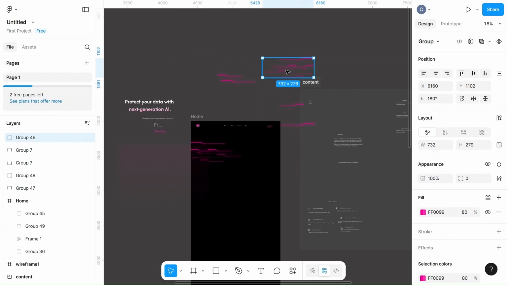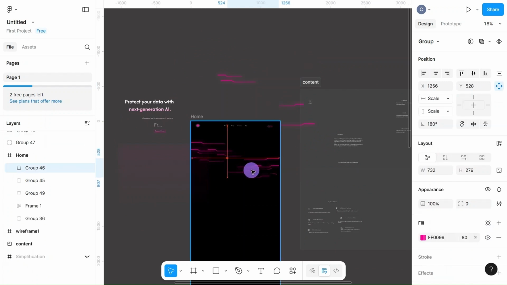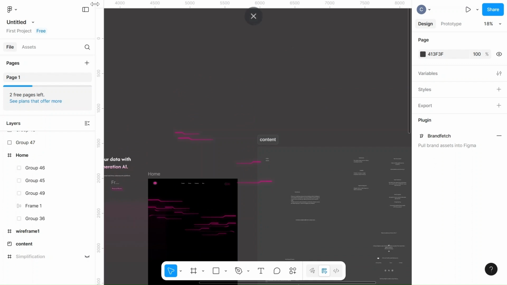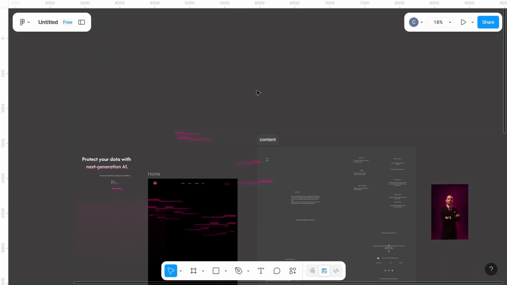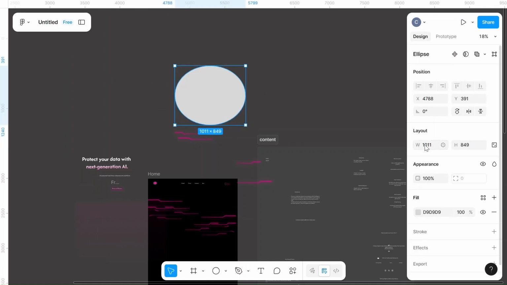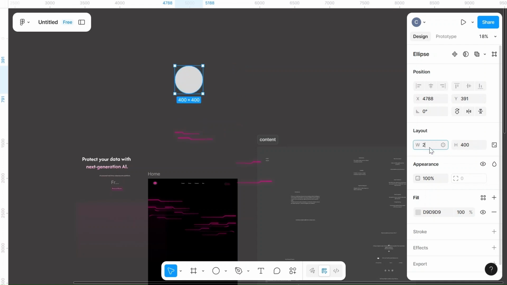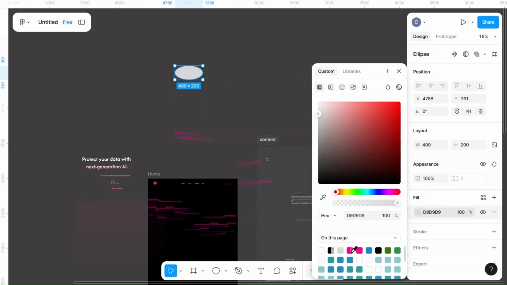So we need something more. I just want to add a thing here, so it will help. What we can do is add an ellipse here, which should not be more than 400 by 200, sorry, 400 by 200. Okay, I'm getting a bit confused right now. So it's 200 here. Okay, good enough. So we're giving it a fill from the sheet we have here. Is that one? Yes, that is the one.